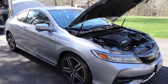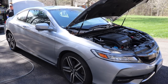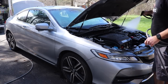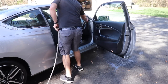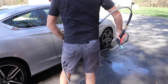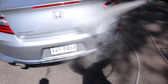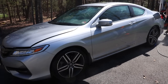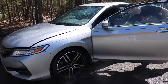As usual, we start with the exterior. We open the hood and clean out the top surface of the engine bay. The windshield cowl area will hold tons of junk, like leaves. We work around the vehicle pre-rinsing with the degreaser. We also degrease the door jambs, trunk lid, wheels, tires and wheel wells, and then blast them out with the pressure washer. Doing an APC rinse is really important — it starts the cleaning process, removing the grime and traffic film, making the wash process easier and safer.